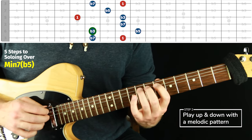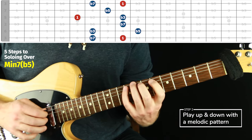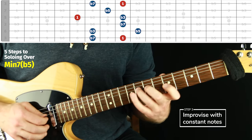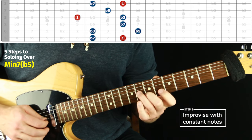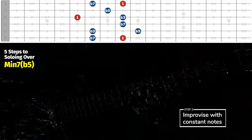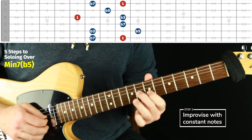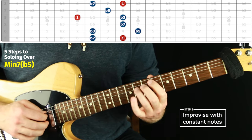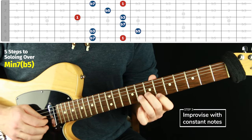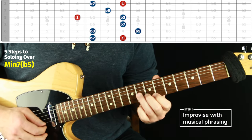Slow down where you need to process it more, speed up if you've got it down in certain spots — whatever you need. Step two is that pattern. Step three is just improvise — try to keep it going. Go slower if you need to, quarter notes if you need to. Can you see the whole map all at once? It's not a matter of going up and down. Step four — something musical.